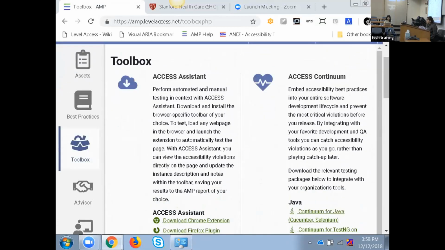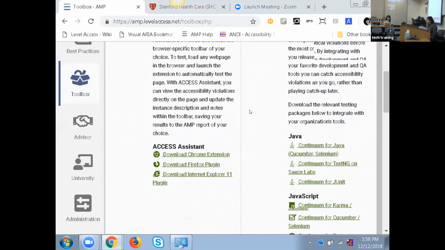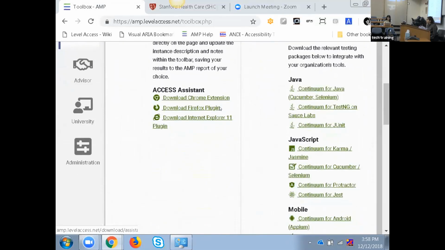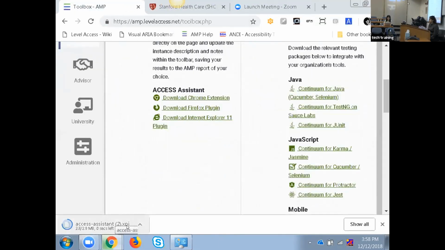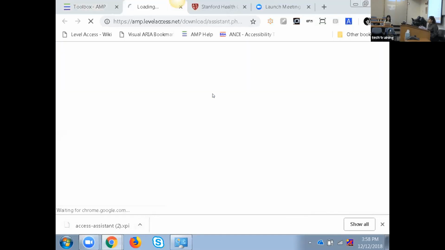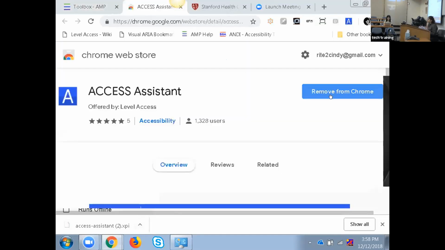Over here in Access Assistant you can see three links to download the Firefox extension, an Internet Explorer plugin, and a Chrome extension. For the Firefox plugin, once you click on it, it should ask you to save a .xpi file. You can just drag it and place it on your Firefox extension page. That should install the toolbar. For Chrome, it should redirect you over here, and you should be able to add it to Chrome.